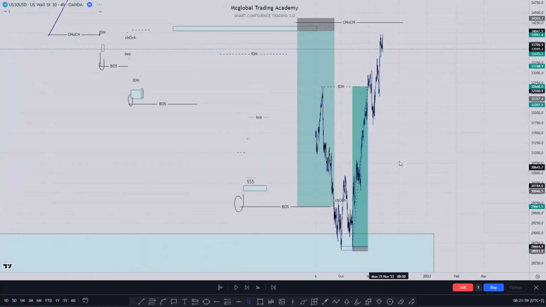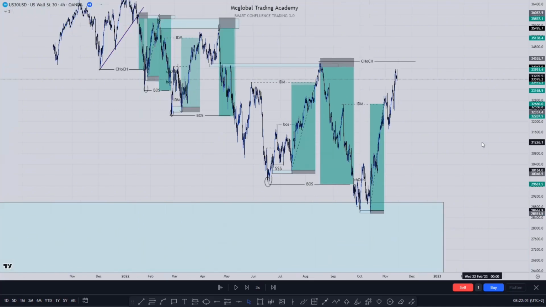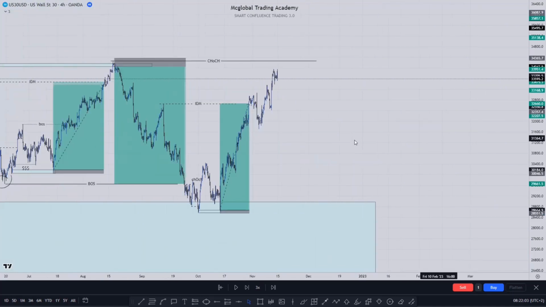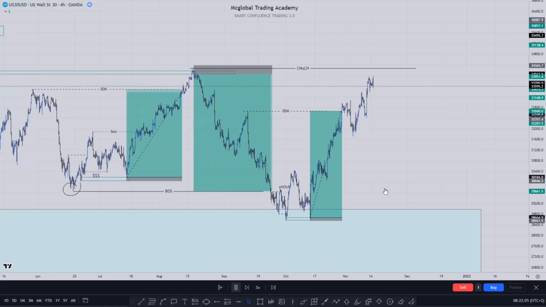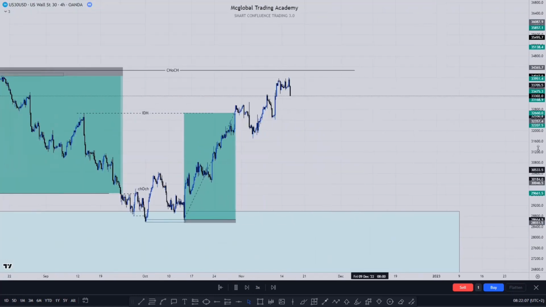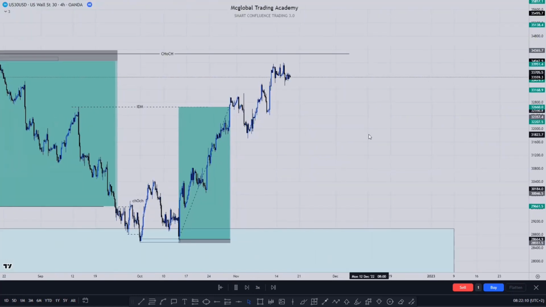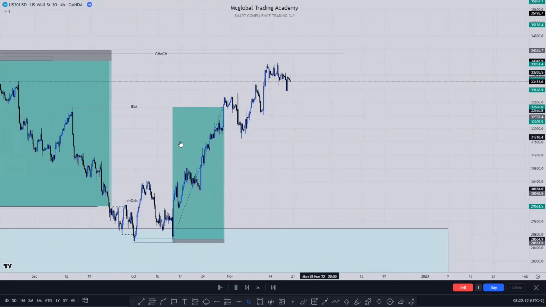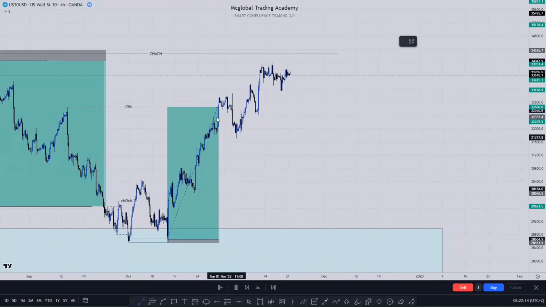Right? So the higher time frames are so key because there's so much information that you won't find on the lower time frames. The lower time frames have a lot of noise, too much noise, that once you fall into the trap. So in this case, you would have even followed through that trade.